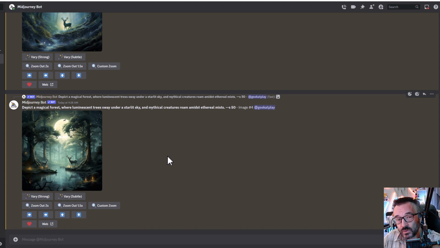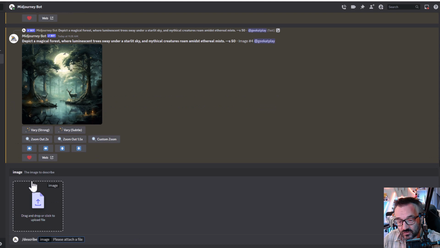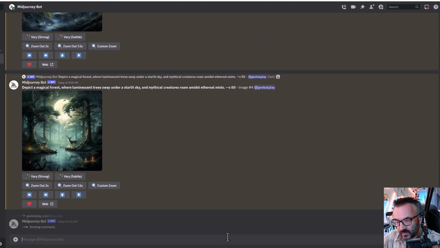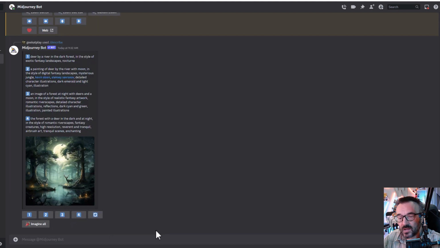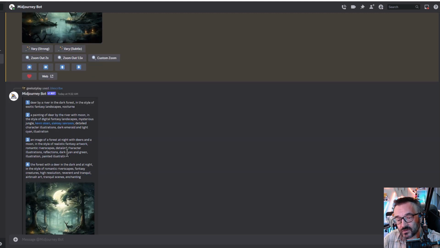So in this case, we sometimes want to analyze an image that we have. And we can do this by a specific command. For example, in Midjourney, we can just go to describe and upload the image we want to check. In this case, I will just use the same image as we have above. Paste it in and press enter. This way, the describe command tells Midjourney to take this image and analyze it. And you can see right here, we have some information back. This provides four different descriptions, because of how Midjourney works, and you can select and try to recreate.